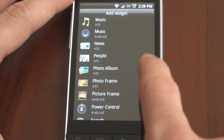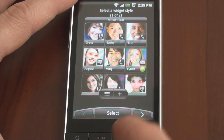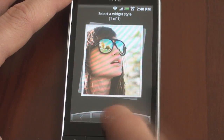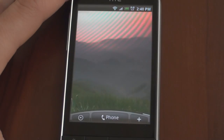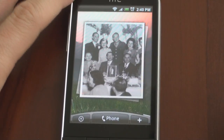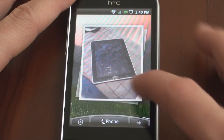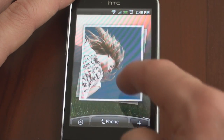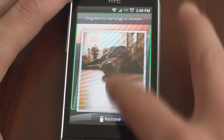We have people — that's the favorite people widget we've already seen. Photo album is also quite nice: you select which album you want to display, and this is a quick way to browse through photos. Say you've just taken pictures of a party and you want to show your friends what happened — you can flick through. These are just stock HTC images that come on the device, just a simple and quick way to browse through pictures.